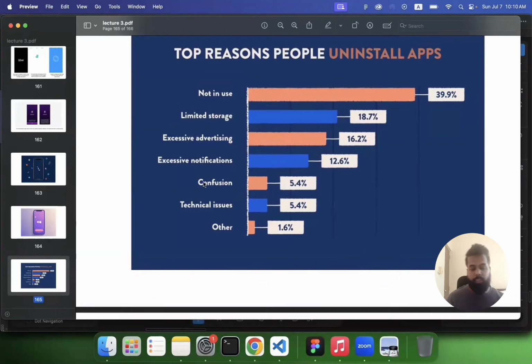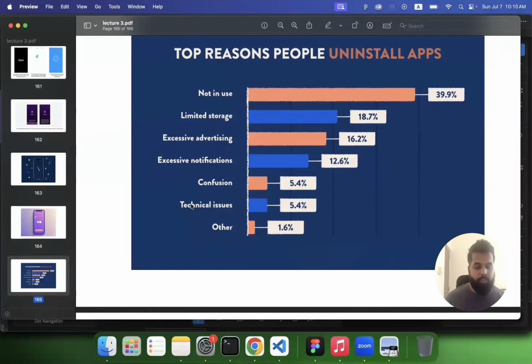Confusion. The confusion can come when, for example, you say something in your application description and you are not doing it when users download the application. So that will confuse your users. Or even if you don't follow the user experience best practices, the UX laws I showed you, if they don't feel any familiarity when using your application, they will get confused and delete your application. So that is another reason that users might delete or uninstall an application.